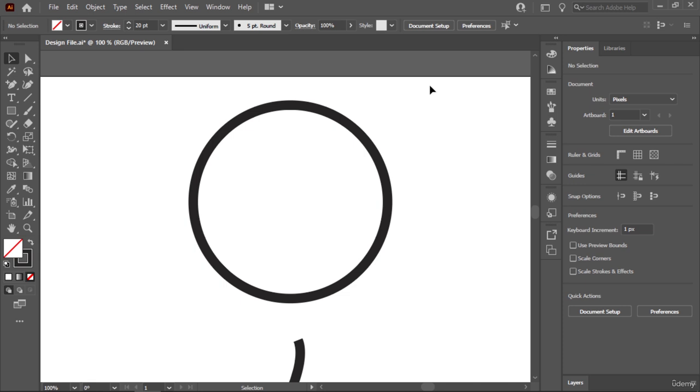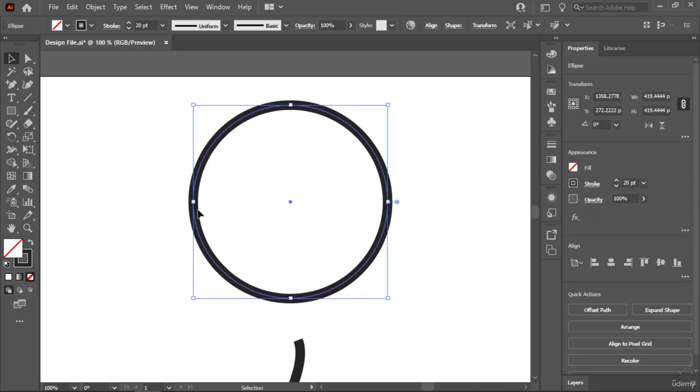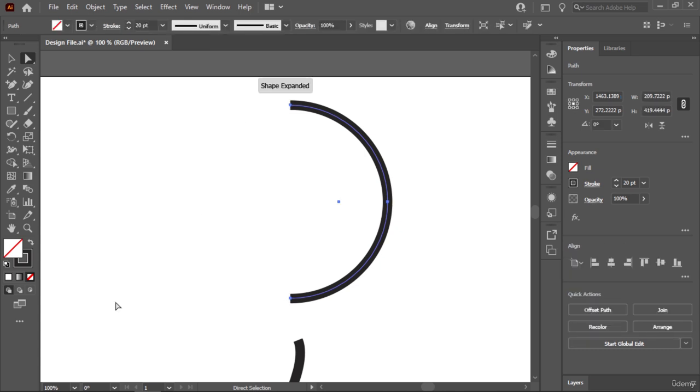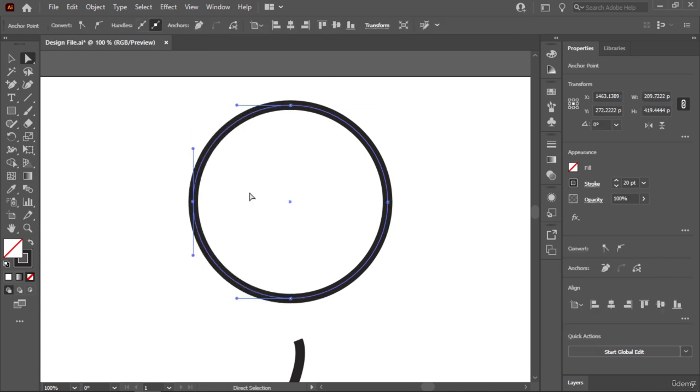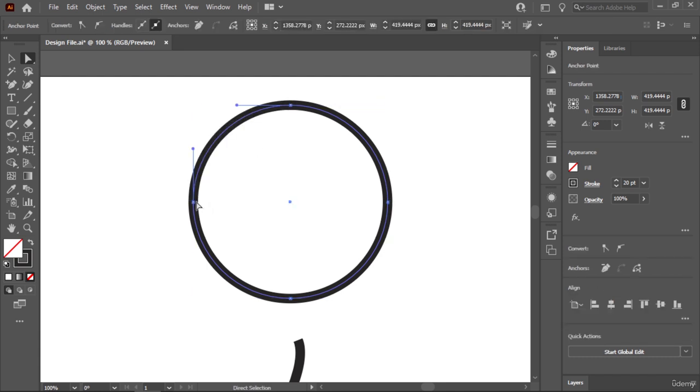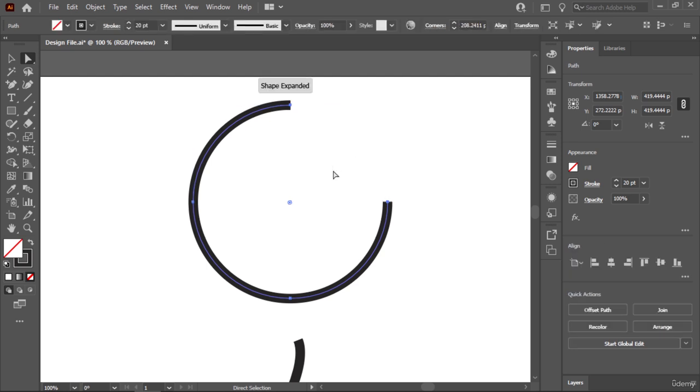Let me come over here. Let's select this shape, and let's just say I want to remove simply this chunk from over here. So I will select the direct selection tool, and if I select this, I am selecting this anchor point. So I will press delete key and it will delete the whole thing. Similarly, I can select the line over here and I will press delete key. So you see the difference? When you select an anchor point, it will remove the whole thing. But if you select the line over here, for example over here, and then press delete key on the keyboard, it will remove that chunk only.